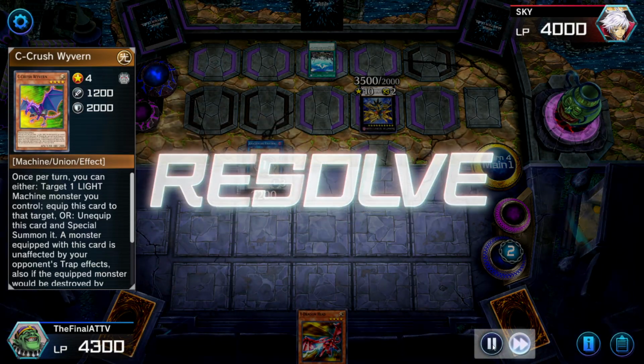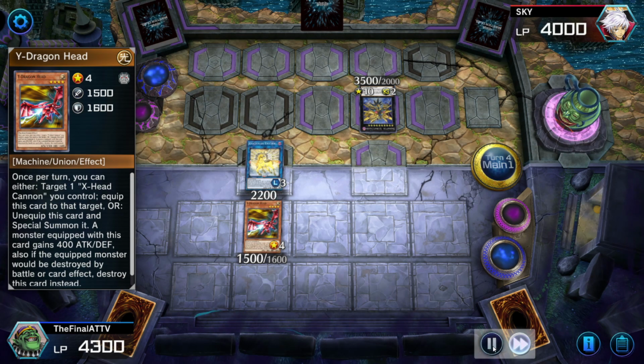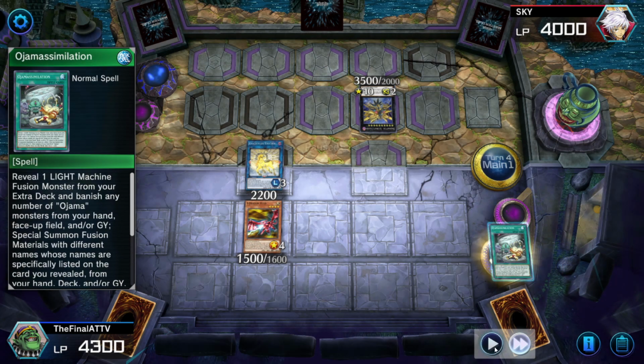Okay, guys, Unicorn can be used for 3 materials on the Link 4. Okay, so we got 3, 4. Now we have 4 materials for a Link 4, guys. Who are we going to summon?